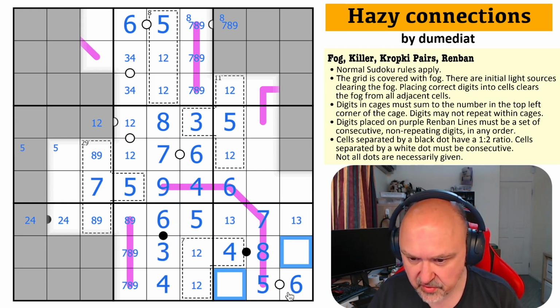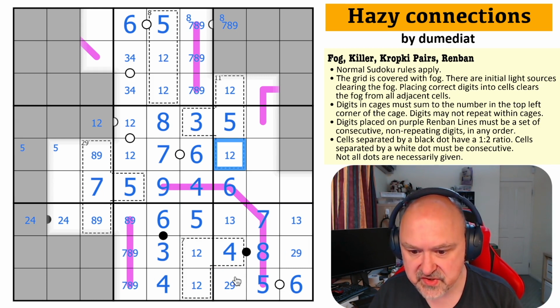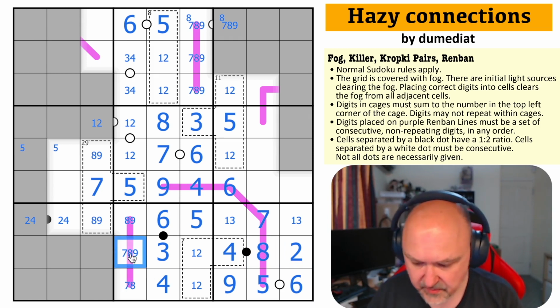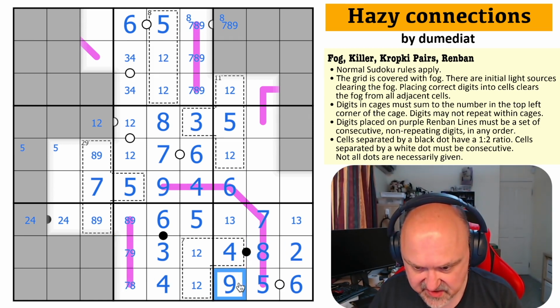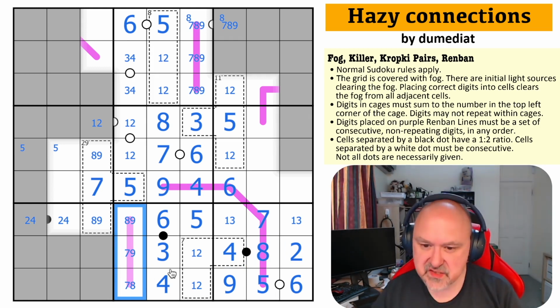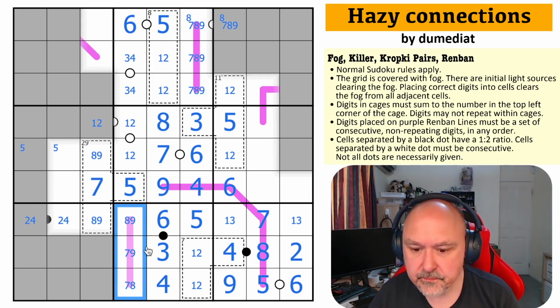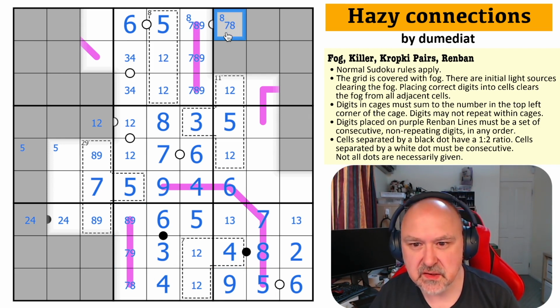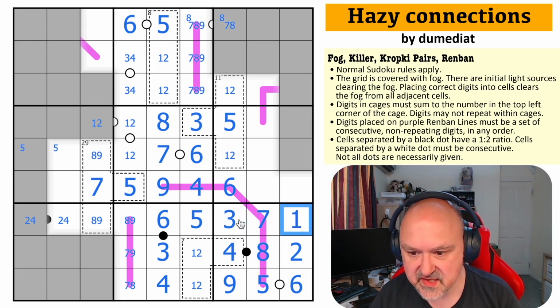Very nice. So this is a known pair. 1, 2, 3, 4, 5, 6, 2 and 9. 2 and 9. Oh, and this 1, 2 resolves it. This is 9, this is 2. Okay, well, there's no 9 here, and there's no 8 here because of these digits. Okay, so this 9 looks up. Bye-bye 9 pencil mark. It was nice knowing you, but now you can leave. This 1, 2 looks down. This is the 3, this is the 1.